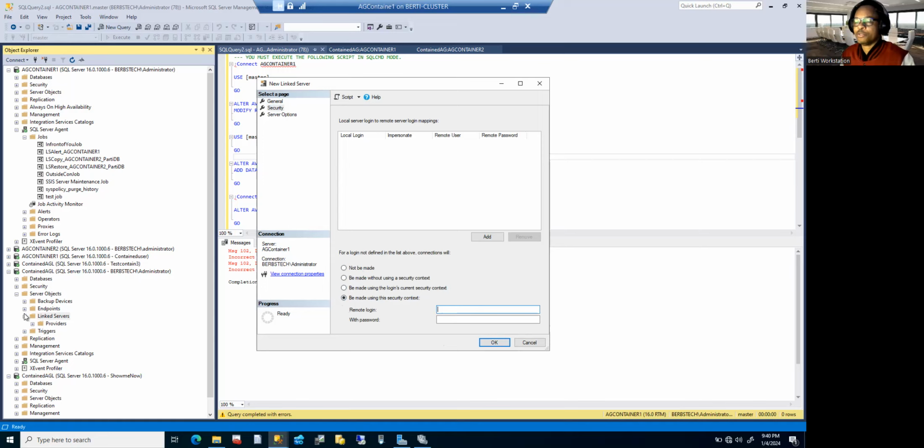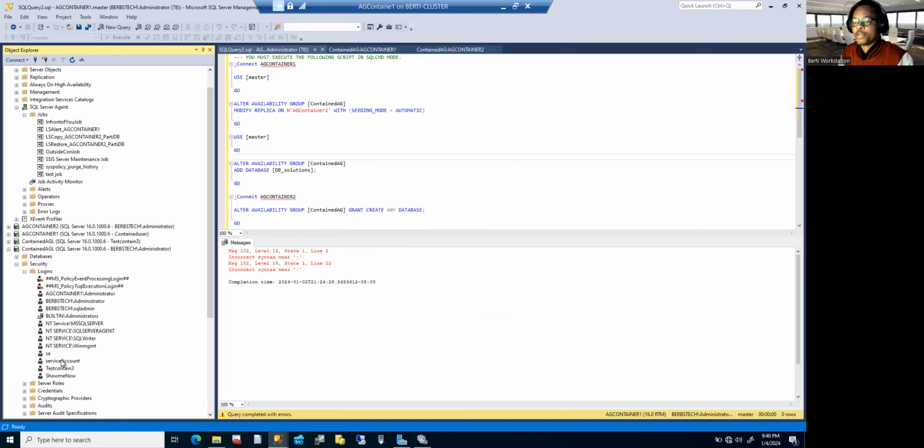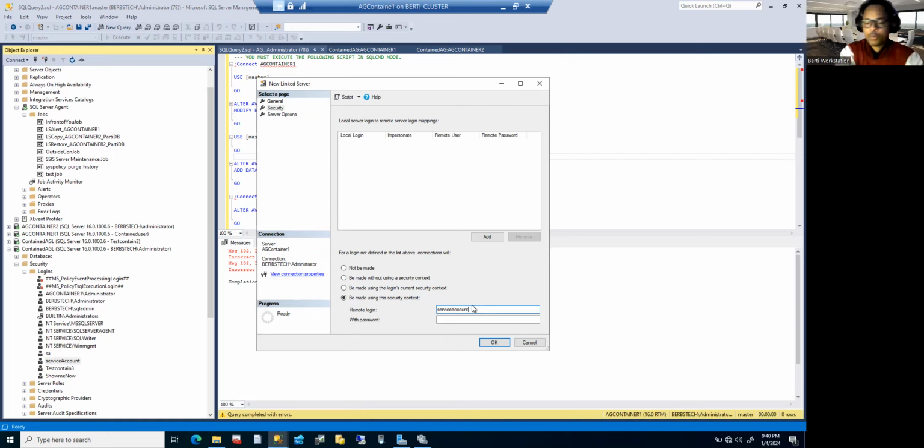Which login am I going to use here? Okay, I'm going to use this login that I have for a service account. I have a login like that, trust me, I do. So we go here, and this login called service account. Once again, I can use SA, as a matter of fact. Let's keep it simple. I can use SA and password.